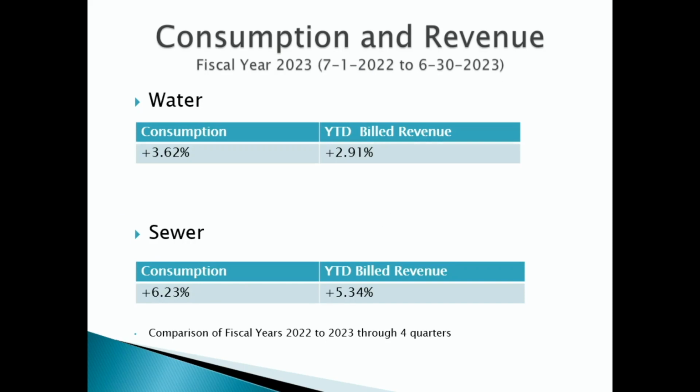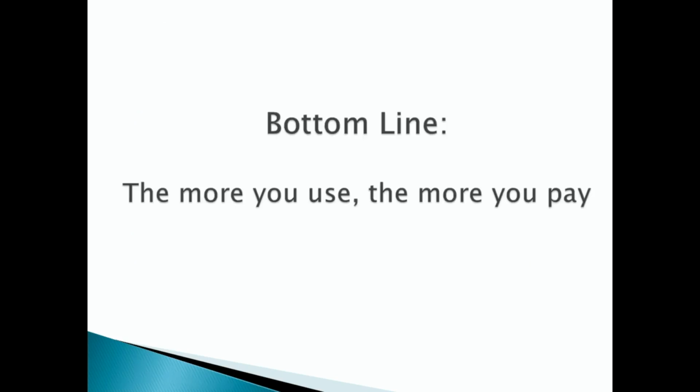Okay, so as I started to say, the contracted increases go through the service providers. So we use, for example, Whitewater to provide the operations for our water department and Veolia for the sewer department. We have contracts with them, and both of them increased 5% this year. There are state-mandated increases in regulations that may cost extra money, and debt payments on facilities and capital improvements are constant costs. The bottom line, as I said, the more you use, the more you pay.